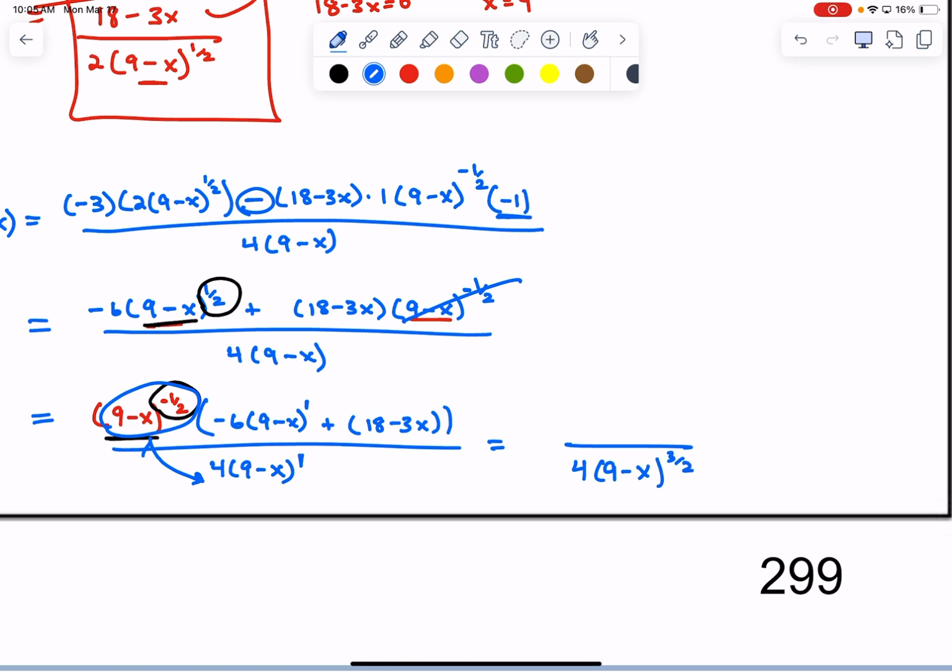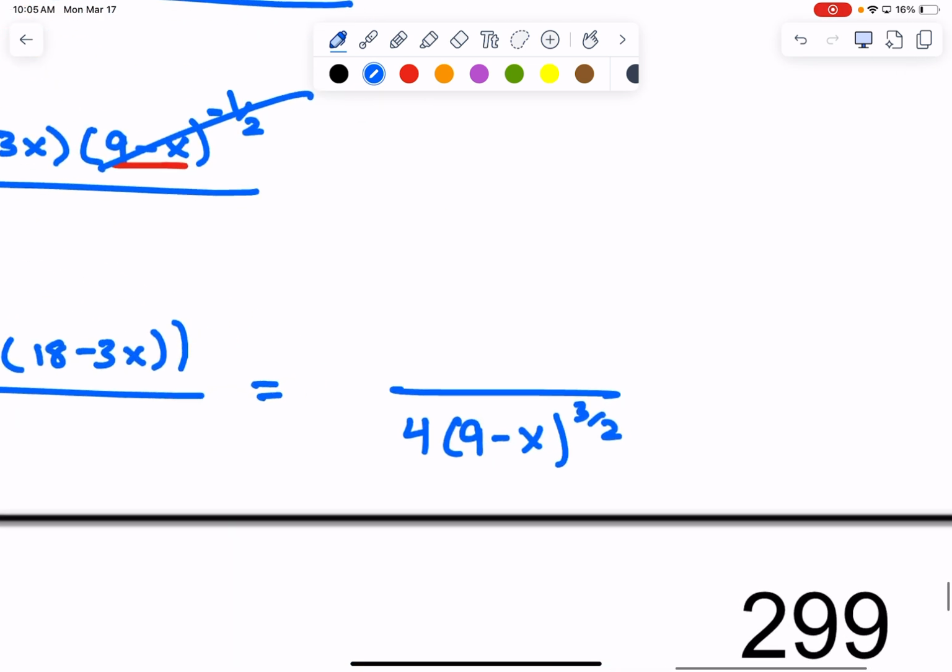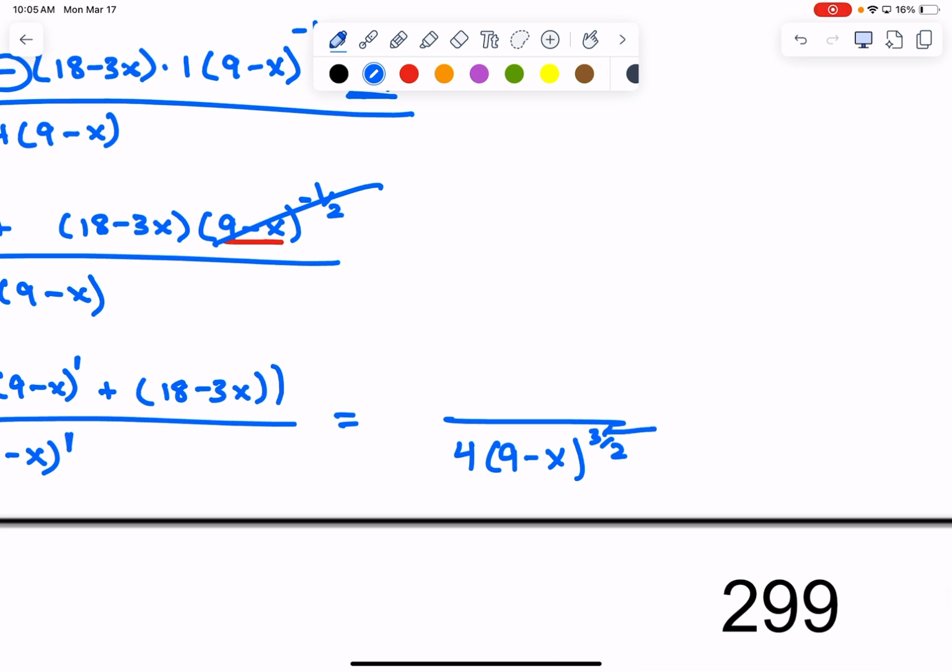3x power. Now, the 3 is what matters for multiplicity. What kind of multiplicity is that? Odd. So the roots are still going to alternate. It's the power that matters for multiplicity, not the root. The root just potentially, depending on what you're doing, well, we're not solving here. But the root doesn't do it. It's the power that gives you multiplicity.